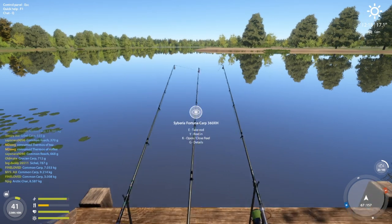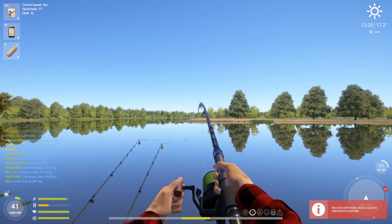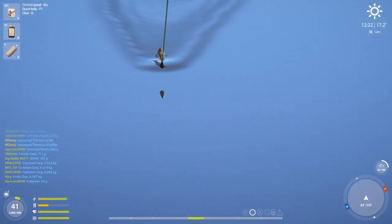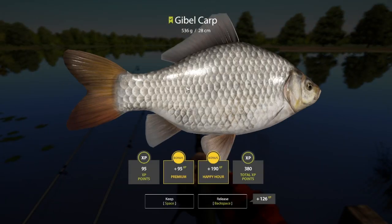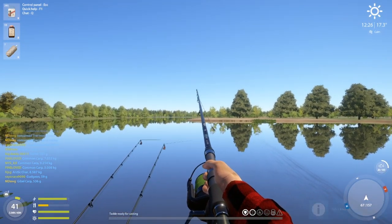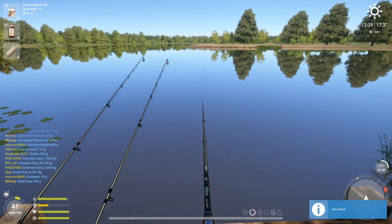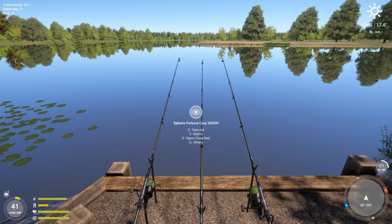And so I'm not saying we won't catch any more of those. In fact, that's probably what this is now. And I suspect that in particular during, this isn't even a carp, this isn't even a common, this is a gibble. In particular during this hotter part of the day, probably from 1 or 2 p.m. till 6 p.m. or so, you will see less ideal fish on average. But it's just interesting to play around with.